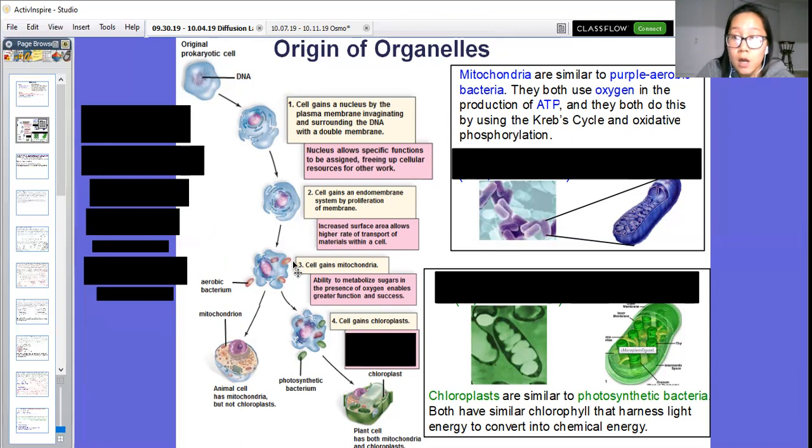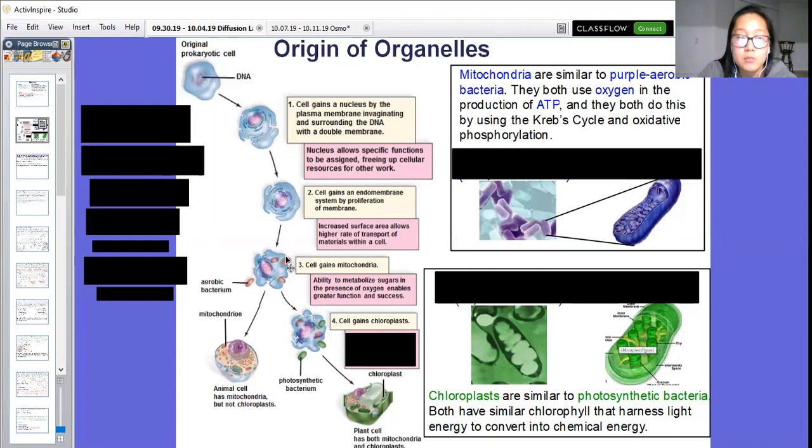So the mitochondria was first to be created in a cell from absorbing a bacterium that could already break down sugars. So as you see around this bacteria, there is the cell membrane. And as the cell membrane envelops this bacteria, it becomes a double membrane because obviously the bacteria has its own membrane as well. And we actually still observe that in mitochondria. We still observe a double membrane on the outside of it. So that's why this endosymbiotic theory exists, because there's evidence for it.